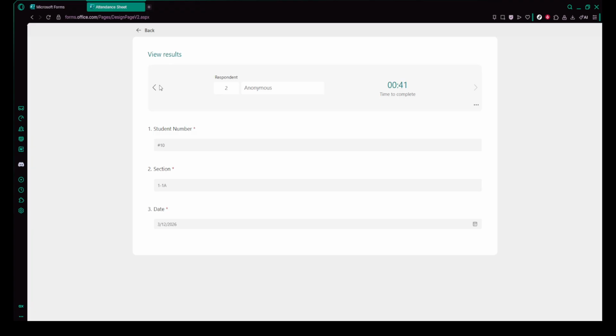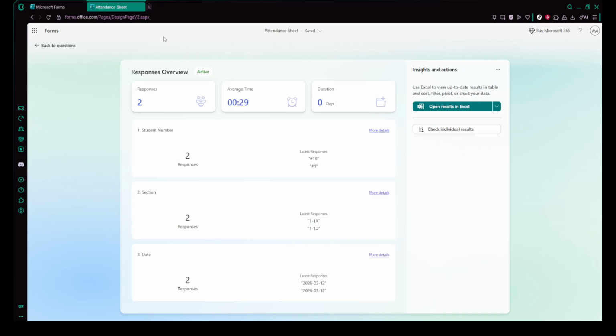In addition to viewing responses directly inside Microsoft Forms, you also have the option to export your data to Excel. Look for the button that lets you open the responses in Excel. When you click this, Forms will generate an Excel workbook containing all the responses, with each row representing a participant and each column representing a question. This is especially useful if you want to sort, filter, or perform more advanced analysis on your data, or if you need to share the results with colleagues who prefer working in spreadsheets.